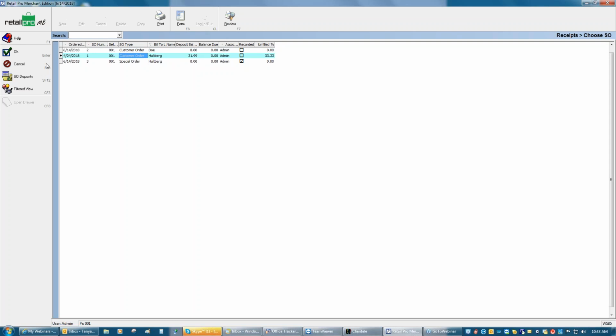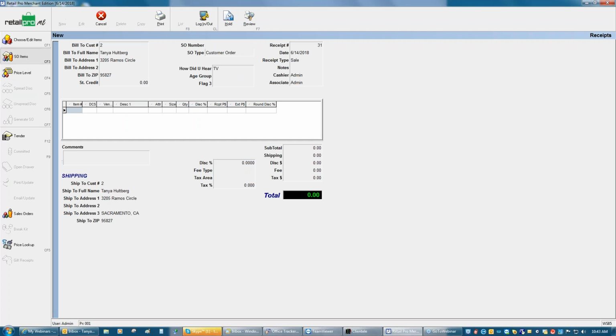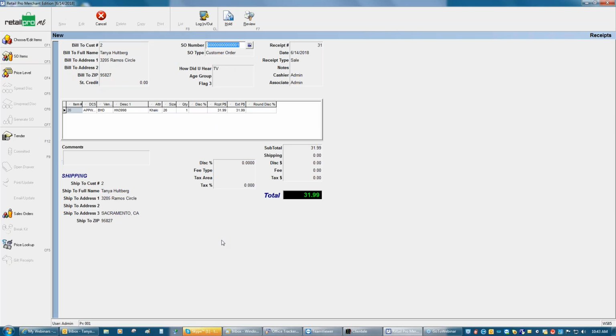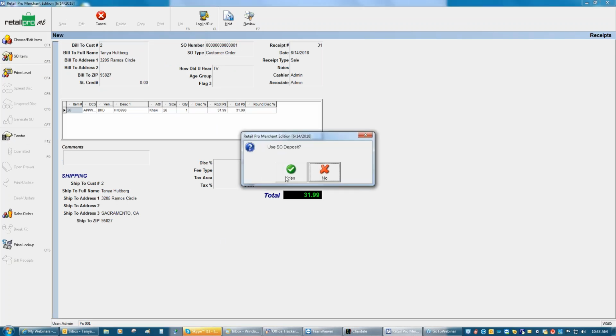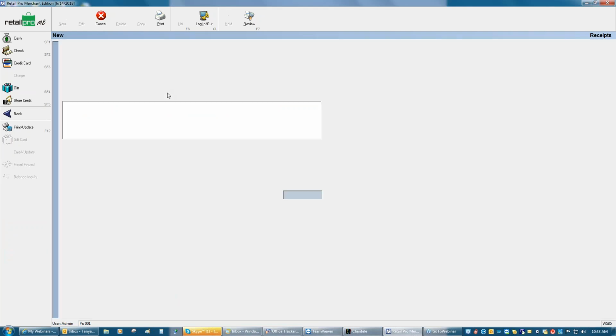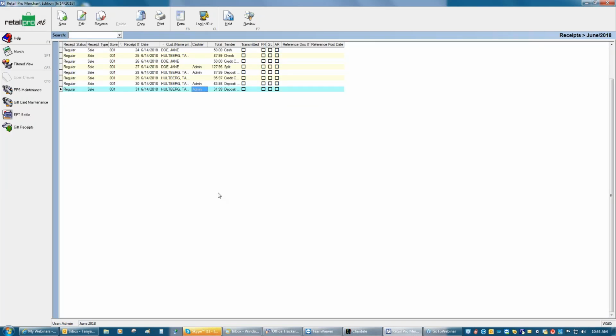Still shows there's a deposit in there. And when I come here and I go to SO items, you'll see the other items that they already picked up are showing in the quantity sent column. If I click on sell due, only the one item that's still outstanding is going to get a number there. I click OK. I then go to the tender screen and use the last little bit of their deposit, and that covers the pickup, and I go ahead and I update. Okay? So any questions about that process at all?